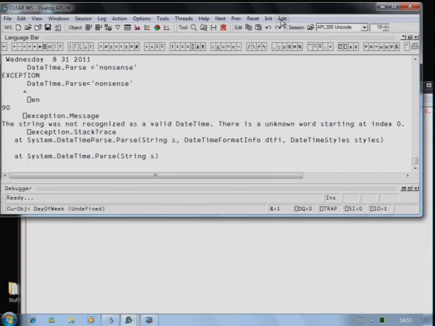But quad exception.stack trace tells me exactly where we were within the .NET framework where the error happened. In this case, it's not particularly interesting. We were in system.datetime.parse that called a function called datetime parse.parse, for whatever reason the implementer decided, and that was the thing that generated the error. So when we do things that are wrong in the .NET framework, 9 times out of 10 we'll get an exception error, but we can use quad exception to determine exactly what happened.